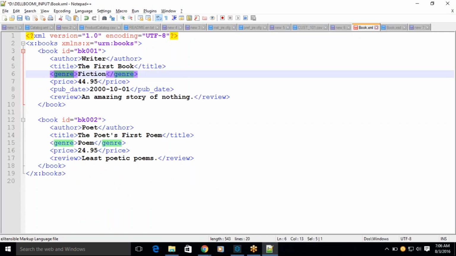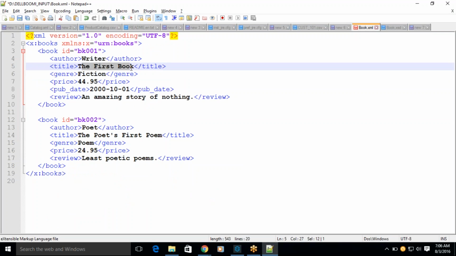What will it have? What is the element name? What is the value? Whether it should accept this value for this particular element or not, that information you are specifying in metadata. We can say all rules. Here, the price information is a floating point, decimal value. Whether the price should accept an integer type, a long int, a short int, or a floating point, what type of data it should store, that is defined in metadata. That is the reason the metadata has all the complete details about the structure.